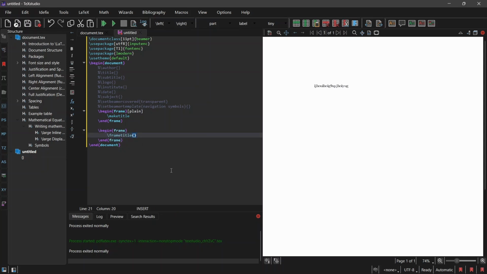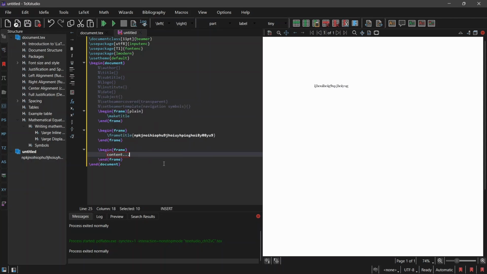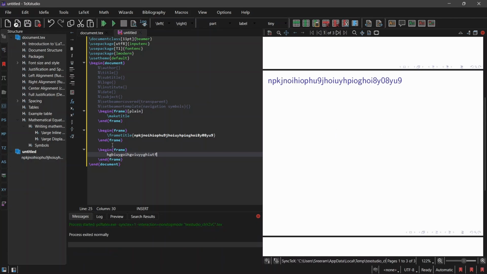So if for example you can write something here and then just click enter, go for begin frame again. If you give begin frame, automatically end frame will appear. Just get your things done in the next slide. Compile it. Yeah, so we have given 2 slides.